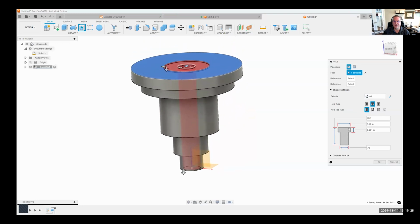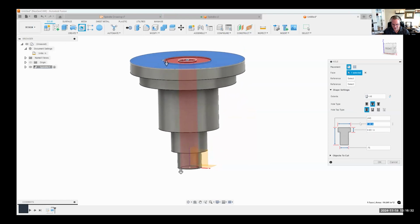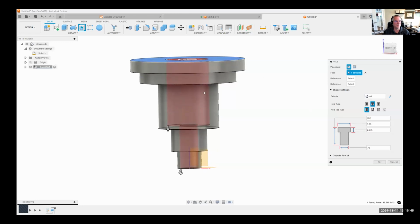And then I want to focus on the counterbore section. So the counterbore diameter is 1.75. We can see that updated a little bit. And then the depth, according to the drawing, is 2.875. And we can see the preview do that.